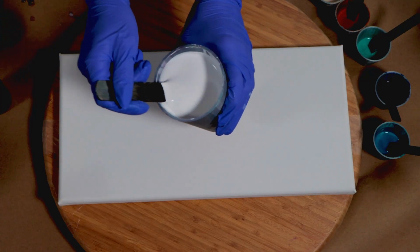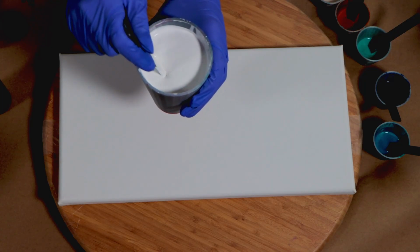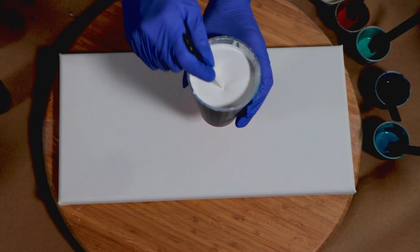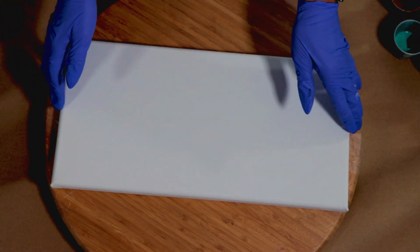And this is my white that I'm going to coat my canvas with. This is Liquitex Basics Titanium White mixed with Artist Loft White, and you can see the consistency there. It's pretty thin. And then also I have in my bottle here Golden carbon black, and I'll be using that as my cell activator. So let me go ahead and get my canvas. Oh, and real quick, I pulled out the big spinner today. And of course I covered it in Glad Press and Seal. But let me go ahead and get this covered, and then I'll be back.